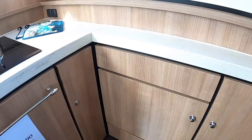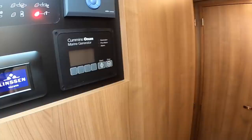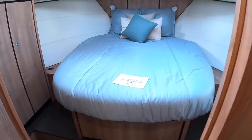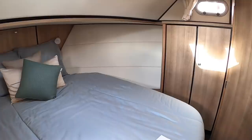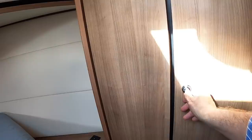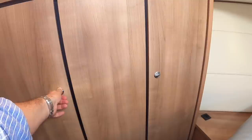And then we can head down forward into the guest areas. The switch panel is here. And if we go right to the front of the boat, you've got your forepeak cabin. Now this is not the owner's cabin — we'll come back to that shortly. This is a brand new boat but it is actually a sold boat. Somebody owns this, so that's why they're asking people not to sit on the beds or the upholstery, because it is absolutely brand spanking and ready to be handed over. But the owner's very kindly agreed for the dealer to exhibit it here. Storage in there, hanging rails, and so forth. So that's for your guests.